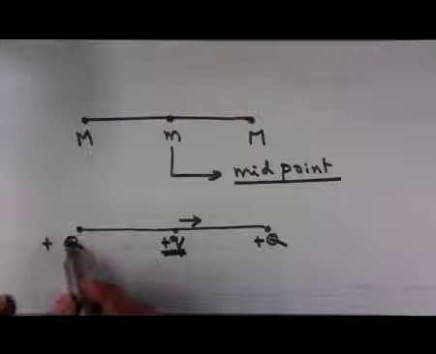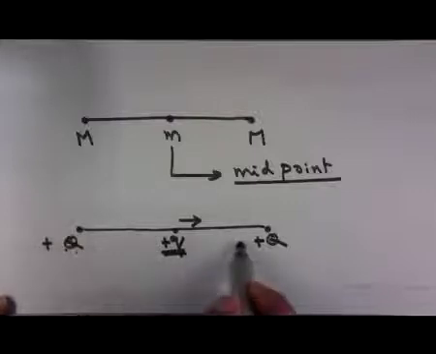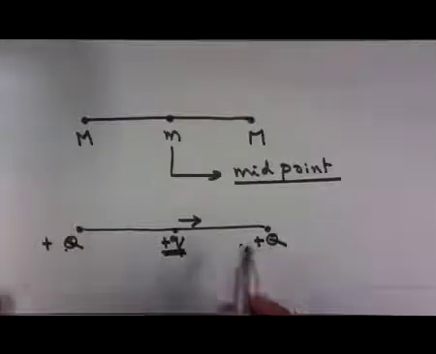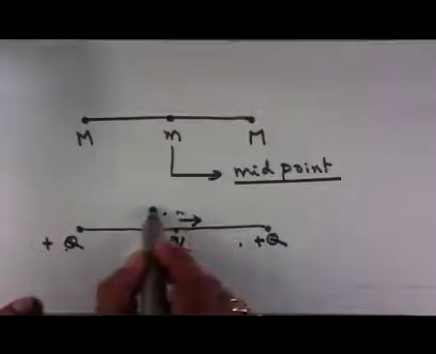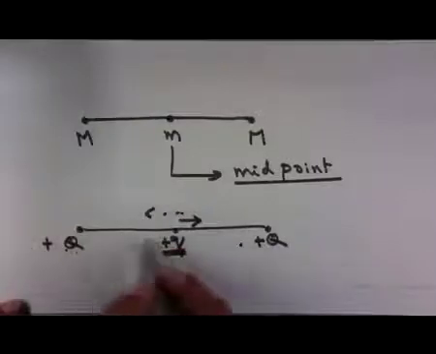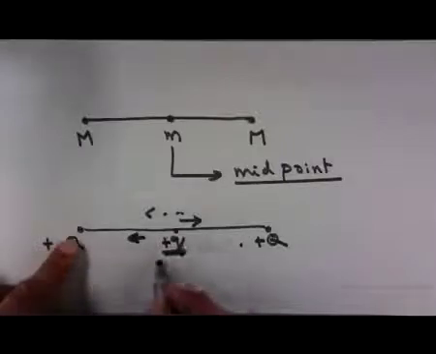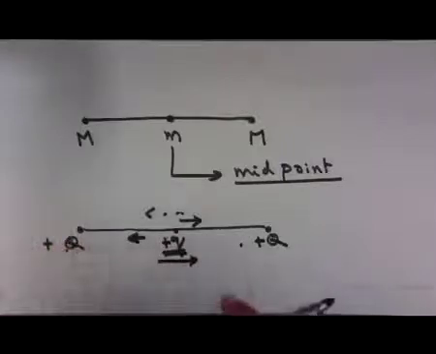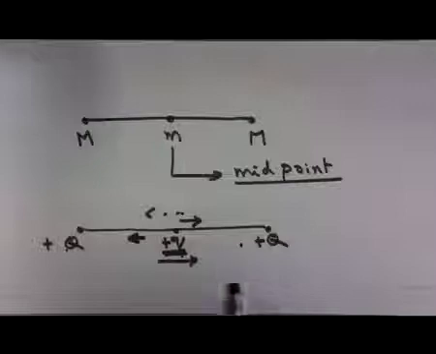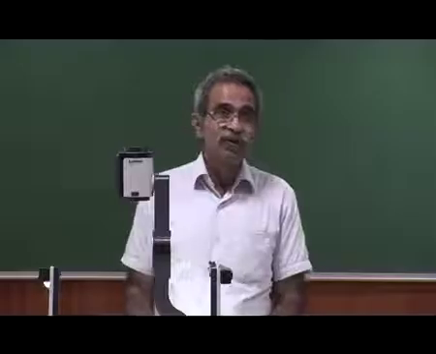The repulsion here becomes smaller, but the repulsion here becomes larger. Therefore, the particle tends to move to the right. And if the charge moves to the left, then the repulsion here becomes larger, therefore it starts moving to the right. So whatever your displacement is, the restoring force is in the opposite direction. In fact, it is a very simple example which all of you work out many times. It executes a simple harmonic motion.